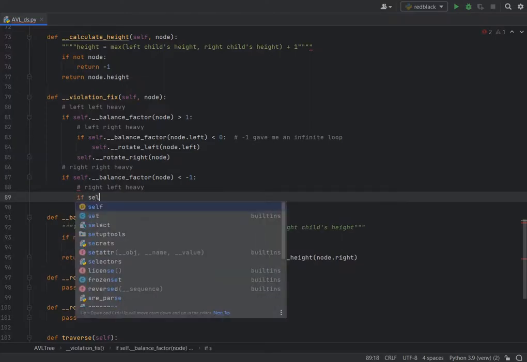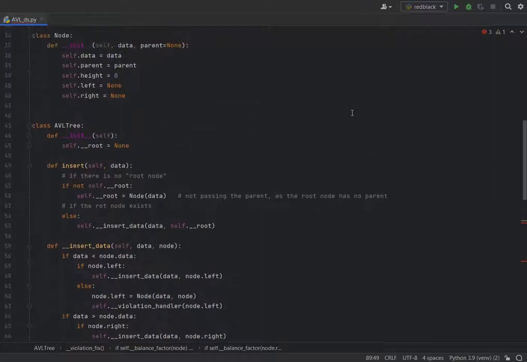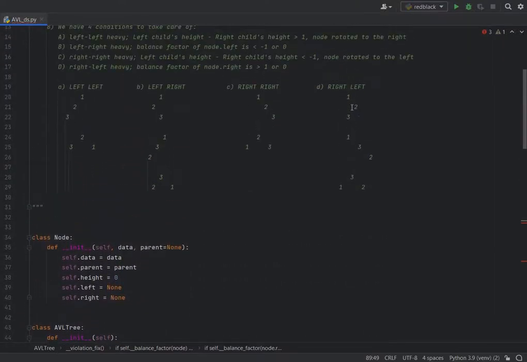So if the balance factor of node.right, this is the right left heavy situation, as you all can see.